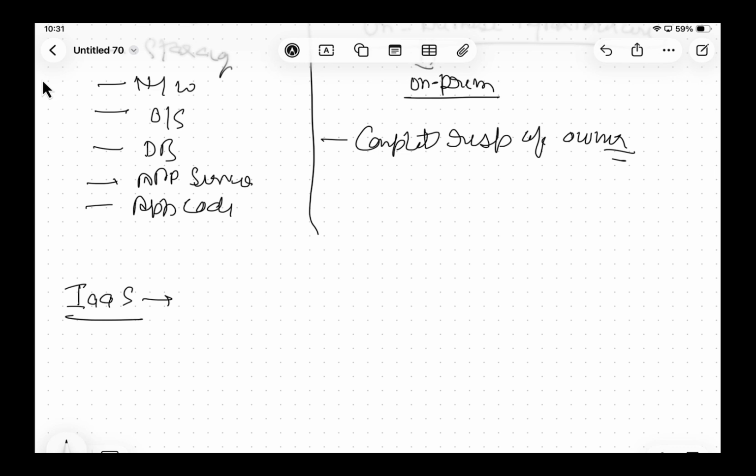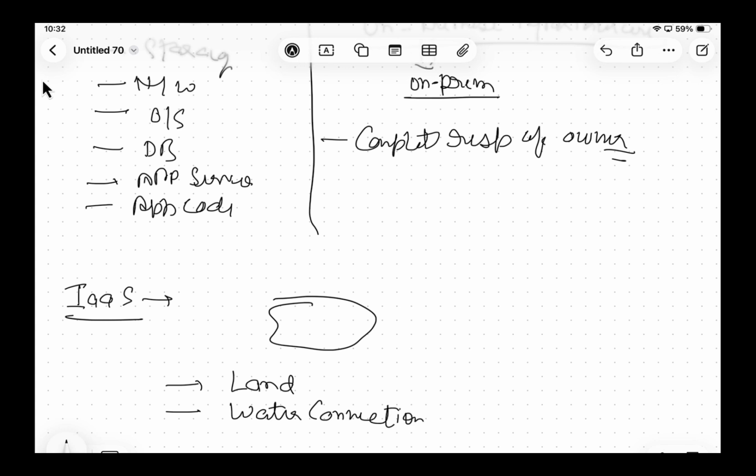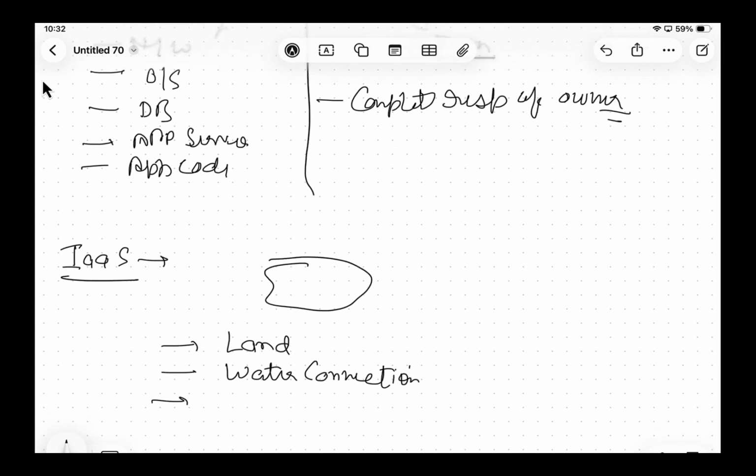Now coming to one of the types, and these terms came when cloud came into the picture. Imagine you purchase an empty plot of land. You just purchase one land somewhere. What is that land owner going to give you? He gives you the land, right? He'll give you a water connection, electricity connection, right?